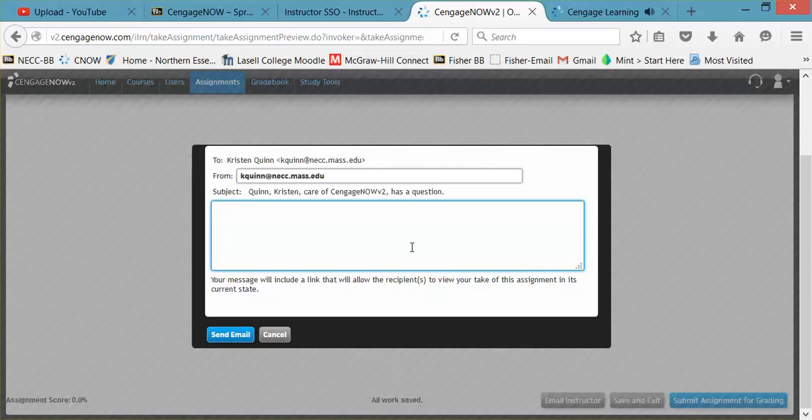When I respond to that email, it will go to whatever email address you log in with to register with Cengage Now. So if that happens to be a personal email address, sometimes personal email addresses will kick these responses into your spam folder. On occasion, it has happened with ACC email addresses as well. So if you haven't heard from me for a day or so, double check your spam folders just to make sure that by accident it didn't get kicked in there instead.